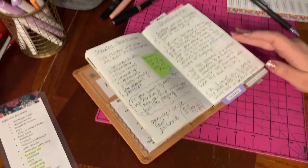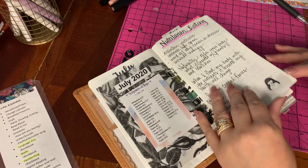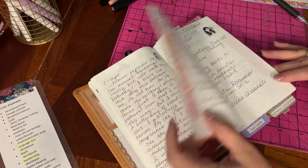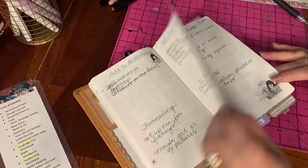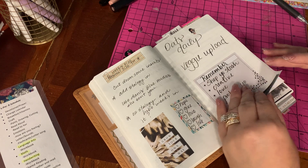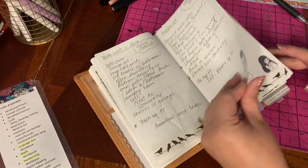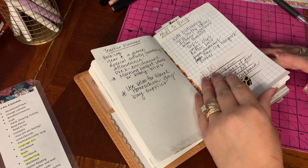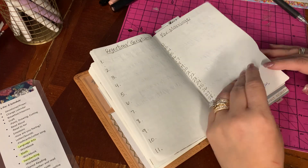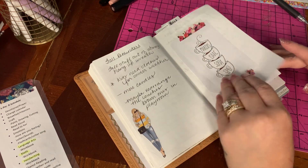I started this in June last year. I would put like a monthly and then just do whatever list in between. House projects, podcast, a daily, then July — talking about nutritarian eating, having a merry heart in a mortal world — love that book. Tip notes, journaling, YouTube notes, activities for Sophia, A5 setup, stuff on communication, podcast notes, journaling, oats daily, veggie upload. Then I went into August — it was like doing monthly commonplace and I missed that.